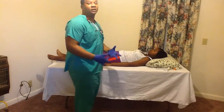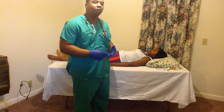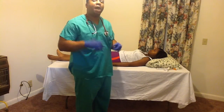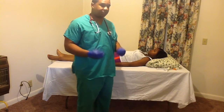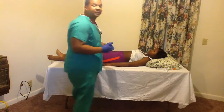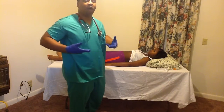Next, I'll be working with the client's abdomen, making sure that everything is intact without any problem. We're going to inspect, auscultate, percuss, and palpate. That is the correct sequence of doing the inspection. Lift up the client's shirt, making sure that the abdomen is not exposed too much, but keeping the client covered up and making sure the privacy is good.